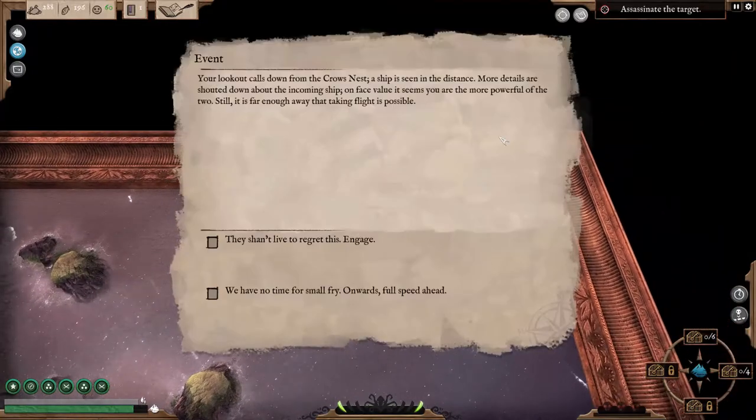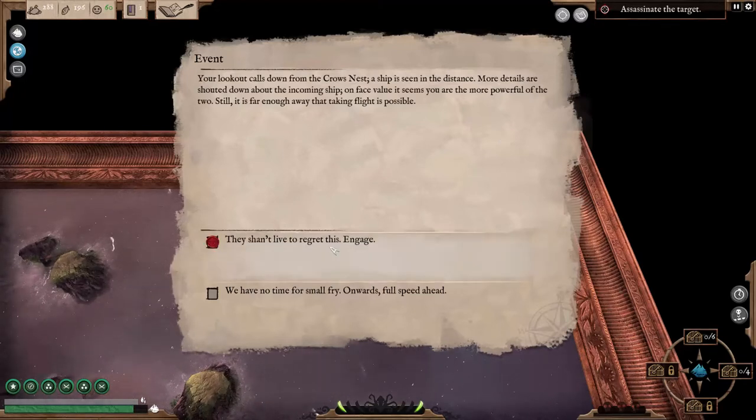Lookout calls down from the crow's nest. The ship is seen in the distance. More details are shouted down about the incoming ship. On face value, it seems like the more powerful of the two. Still, it's far away that taking flight is possible. They shan't live to regret this.